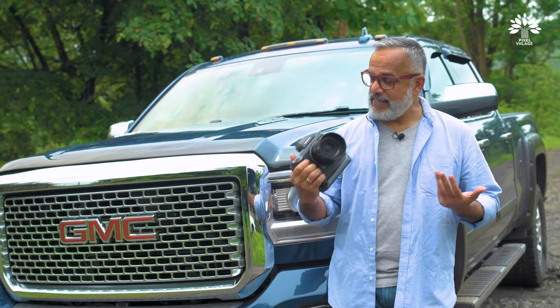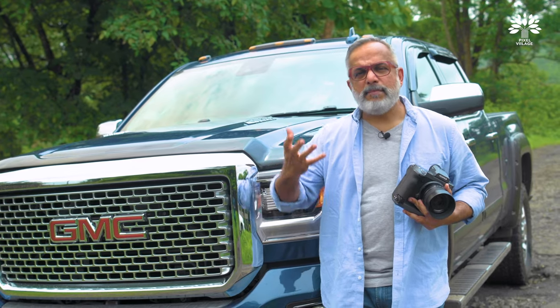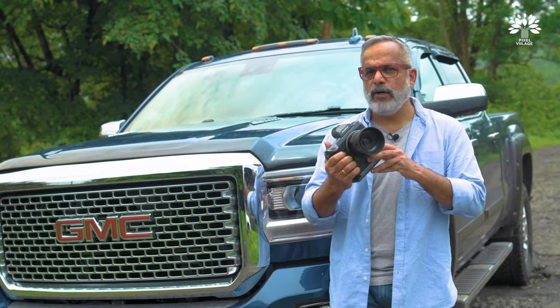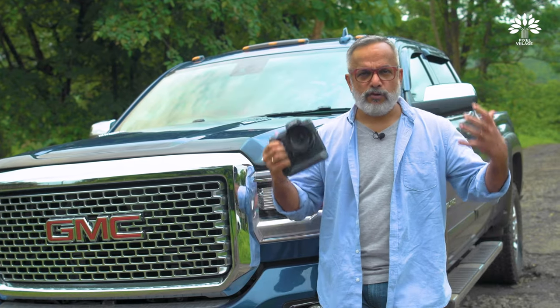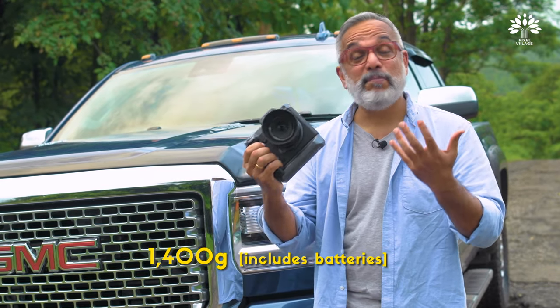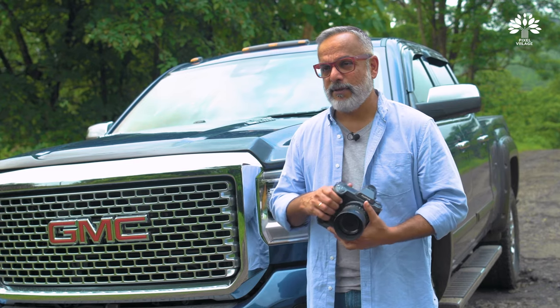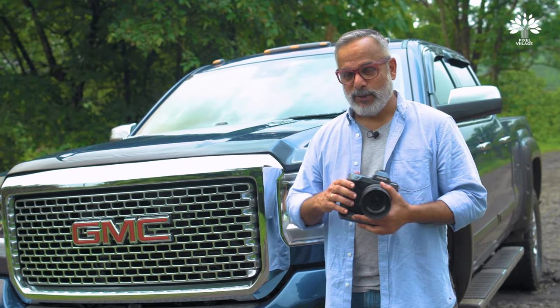We know that full frame can't really match up to medium format. And in comes Fuji, filling that gap between medium format and full frame. They are taking the game up with a 100 megapixel camera — they always had a medium format camera at 50 megapixels, but this one is really going to be a game changer. As a commercial photographer in the current generation, I think all those things you had prayed for are in it. The first thing wanted was ease of use. This is a mirrorless — in fact, it's comparable to some full-bodied mirrorless cameras. I had a wish list of things I wanted to see implemented in medium format cameras.